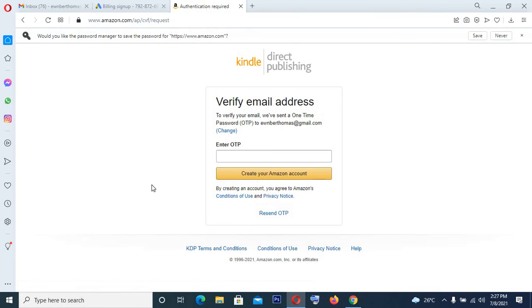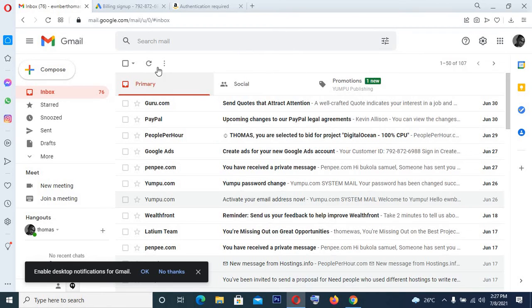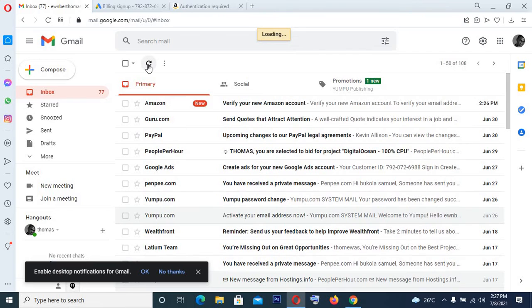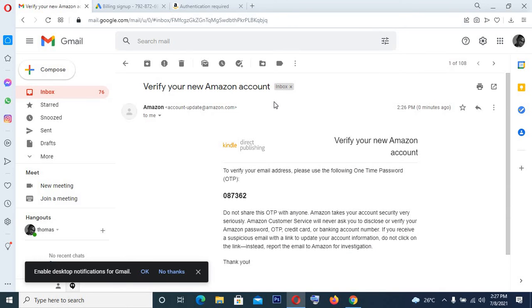Create your Kindle account. They said to verify your account, they have sent a one-time password, that is OTP, to the Gmail. So you go back to the Gmail account you are using and you reload it. You can see the code is already available. When you click on it, 087362.